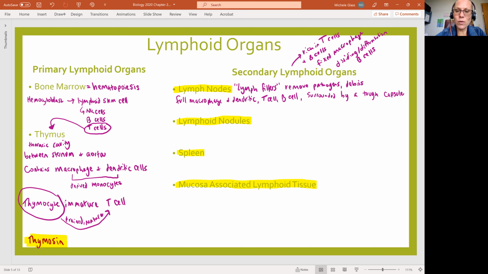When we talk about a lymphoid nodule, the difference here is there's no capsule. So it's really just a collection of lymphocytes. Lymphocytes, remember, are referring to NK cells, T cells, and B cells. We'll see that the lymphoid nodules are going to be centered around the respiratory and the gastrointestinal or GI tract. And when you study your tonsils as part of your lab work, these are examples of lymphoid nodules.